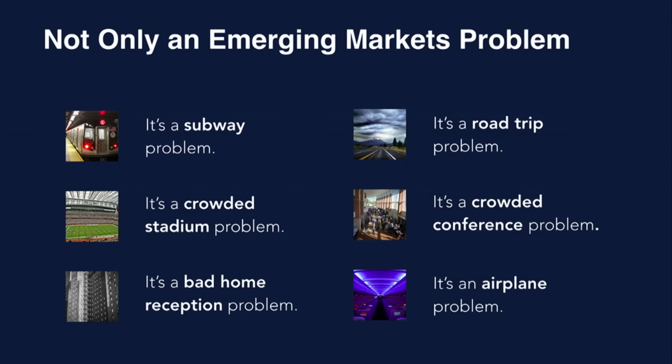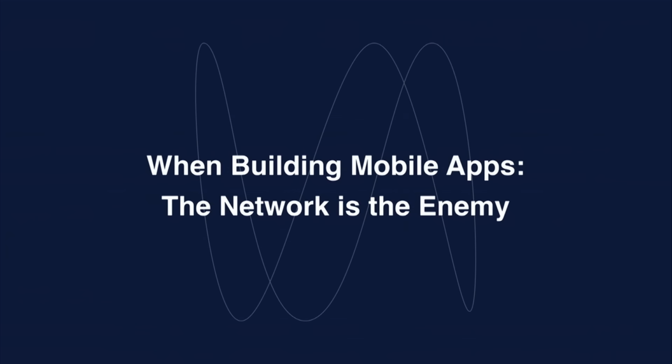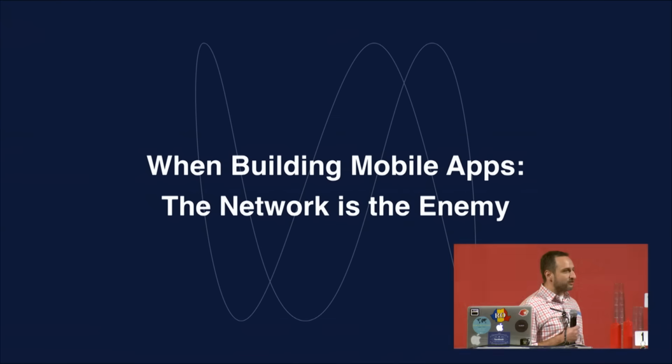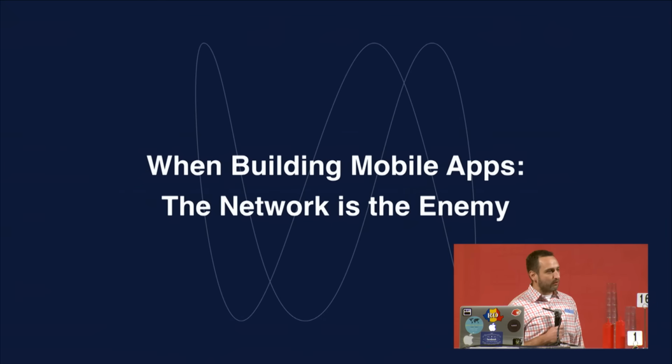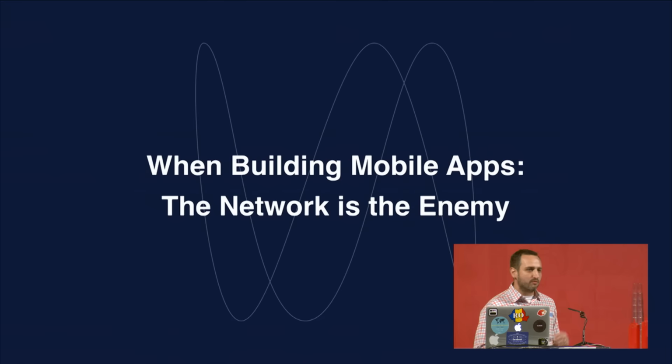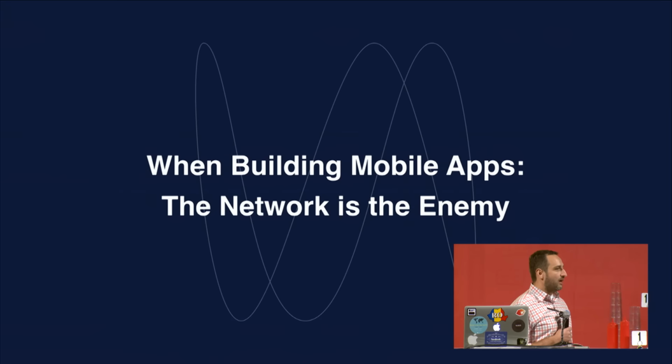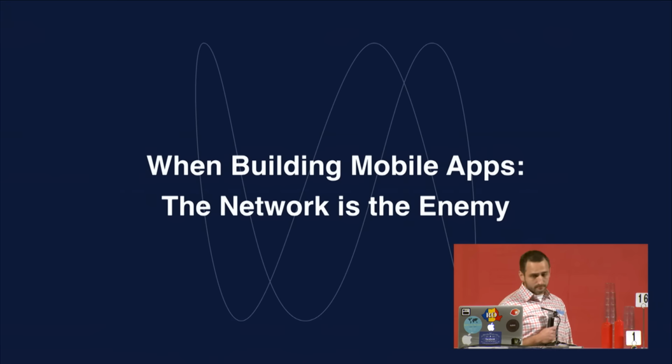So all of these issues essentially boil down to this: when you're building mobile apps, the network is your enemy. It doesn't really matter how good your phone is. If you're on a bad network, or you happen to be in a situation where you're on a bad network right now, your user's experience is going to be pretty terrible.